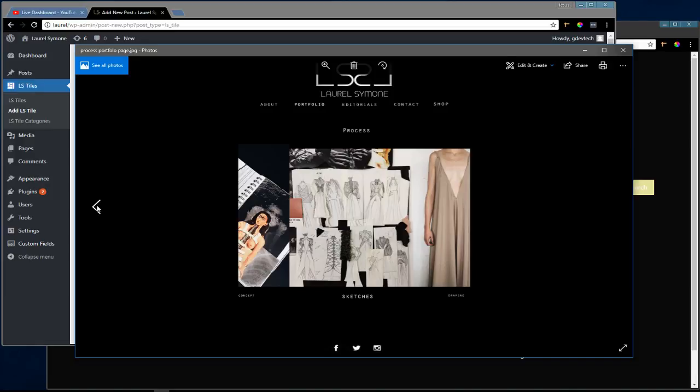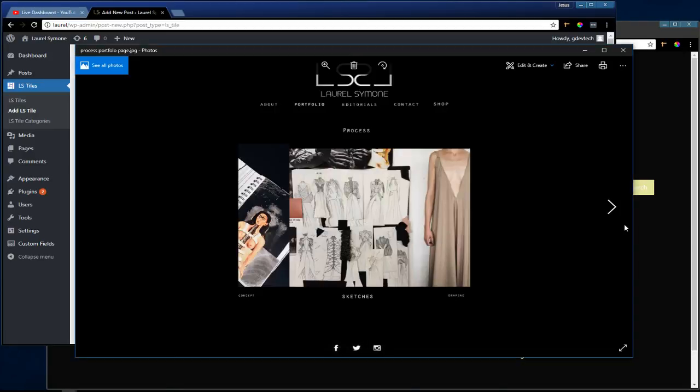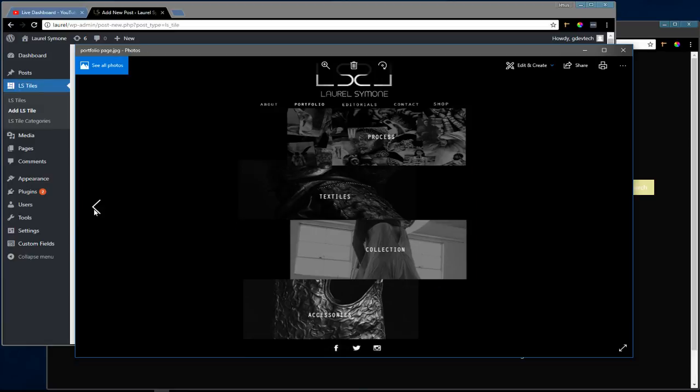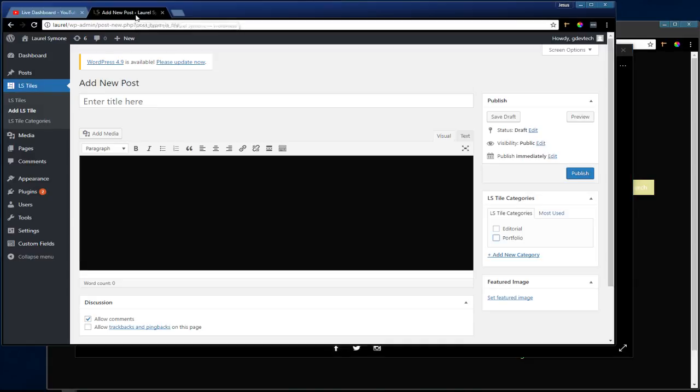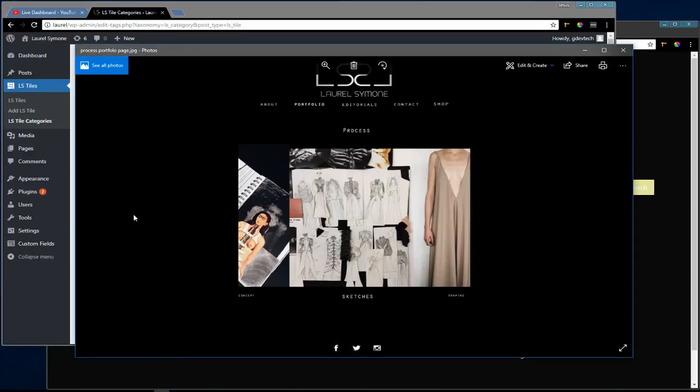I'm not sure. Because if you create another post and you click back to portfolio, then you're going to get another item down here. Okay, so let's just work on this real quick. Let's see if we can get this out of the way tonight. So let's do that. It's actually going to be in my categories, which is also called a custom taxonomy. And what are we working on again?